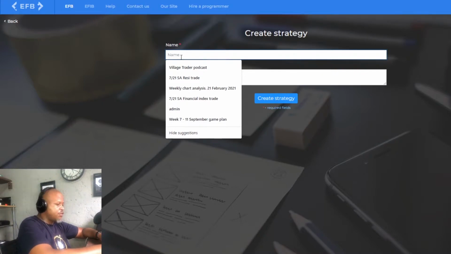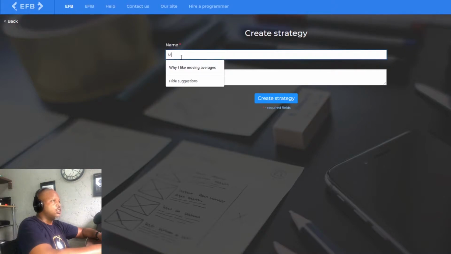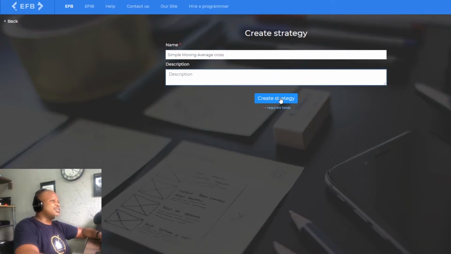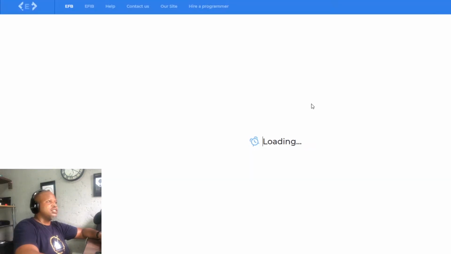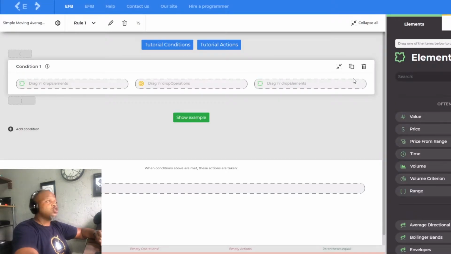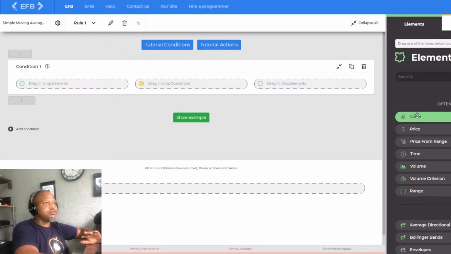To start off, you give it a name. Let's just call it simple cross system. Description doesn't really matter. What you will see when you've created the strategy is a bunch of things on the right hand side, which are elements that you're going to reuse. Could be price, value.